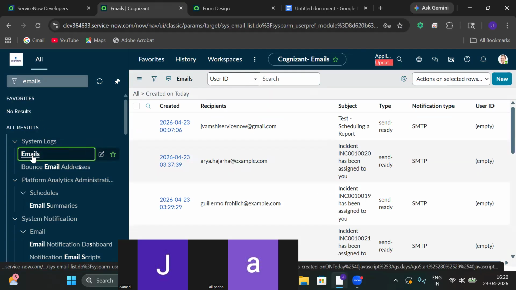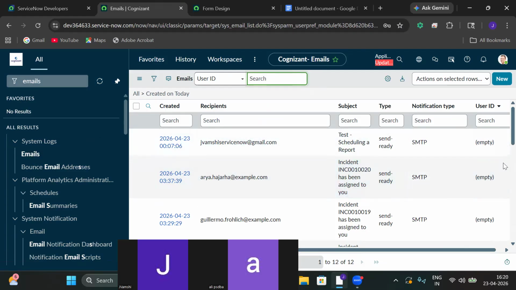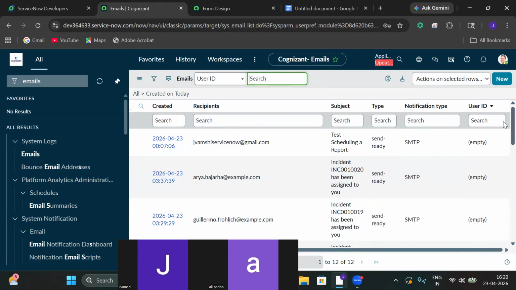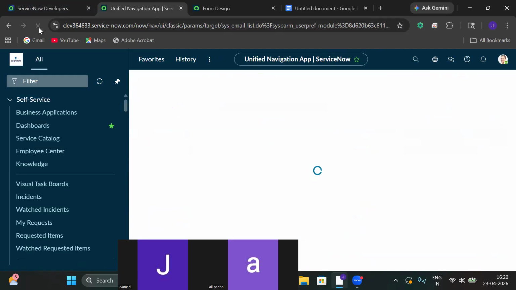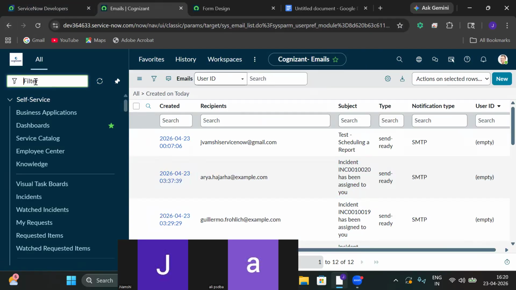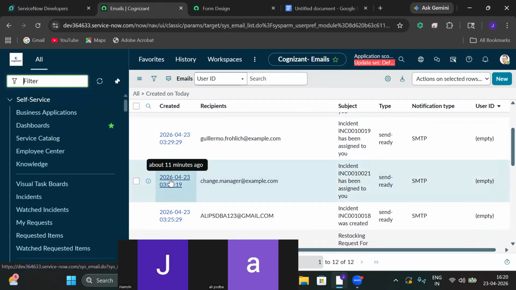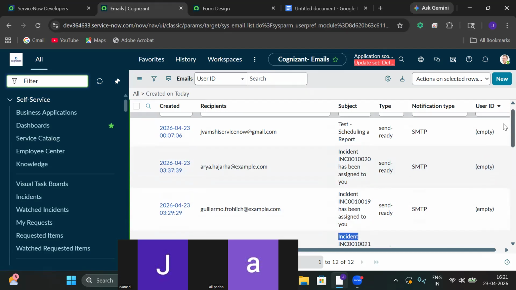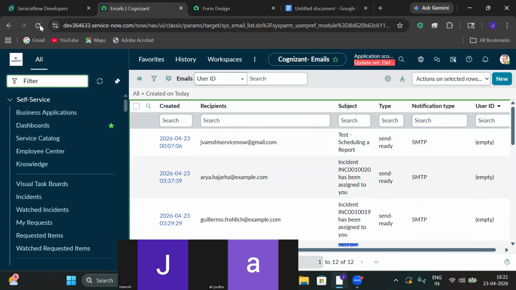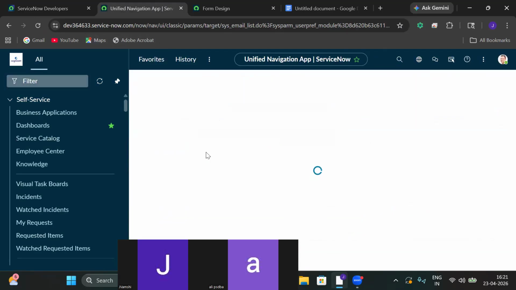Again, I need to check. Reload it. Yeah, this also triggered. Change manager. We are group mails, we mentioned, no? This will go to our mail, this trigger mail. Wait.